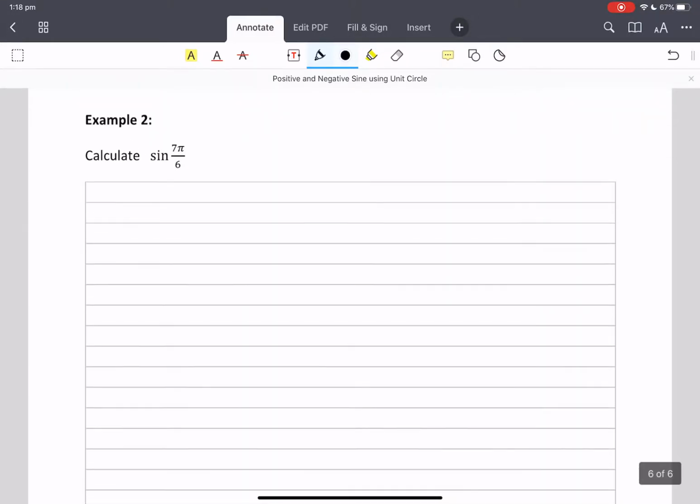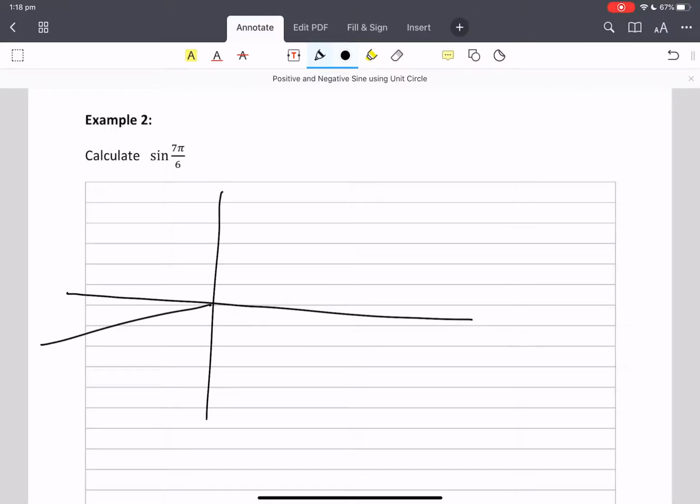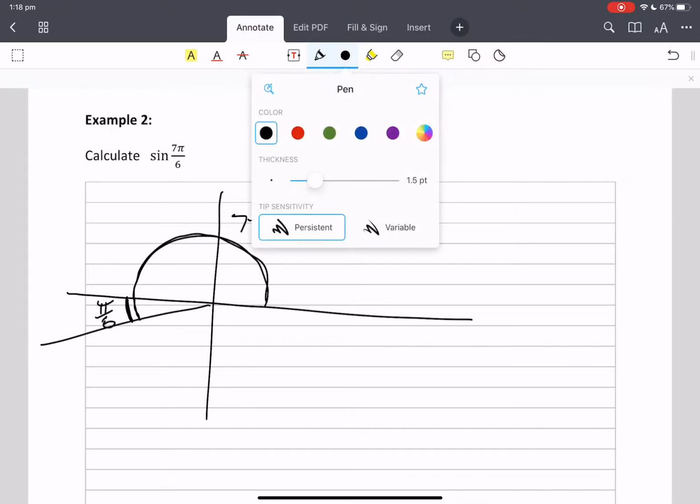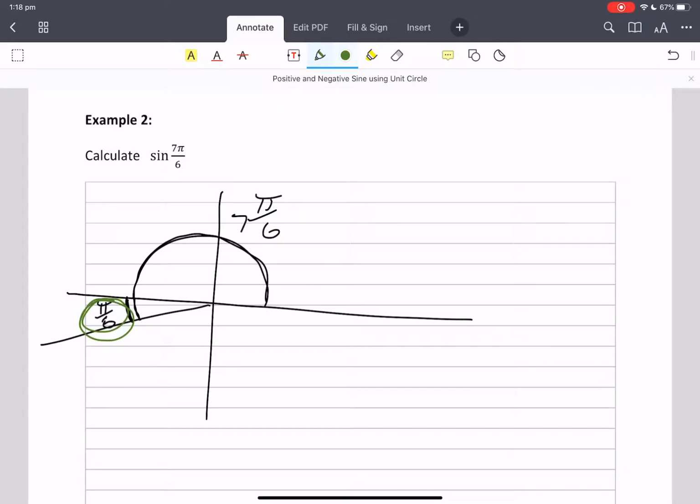Love and trig. Sine, this is the last one. Sine 7 pi on 6. So I've got to draw a triangle, but I can't draw a triangle with that angle in it. So I need to draw my unit circle. I need to draw 7 pi on 6. That is going to be 6 pi on 6 plus another pi on 6. So that whole thing is 7 pi on 6. And just that little thing there is pi on 6. So that's my reference angle here, pi on 6.